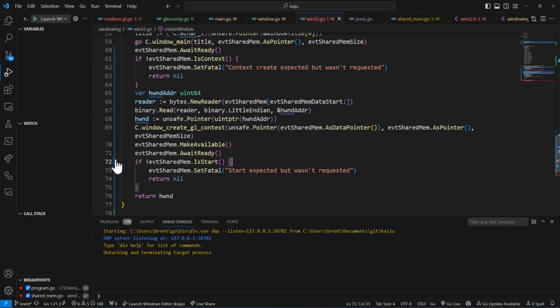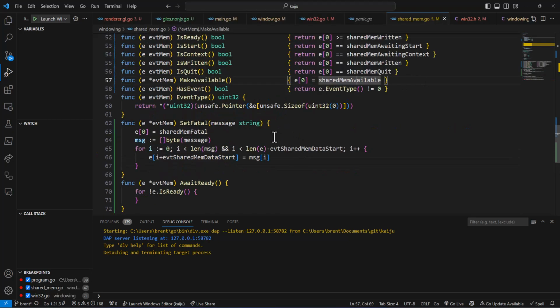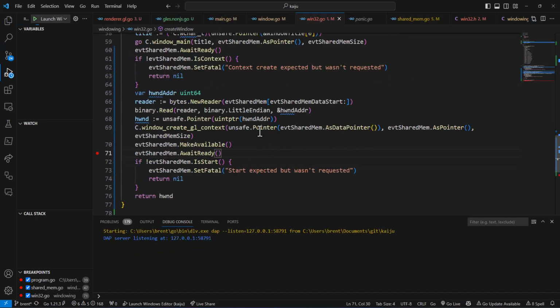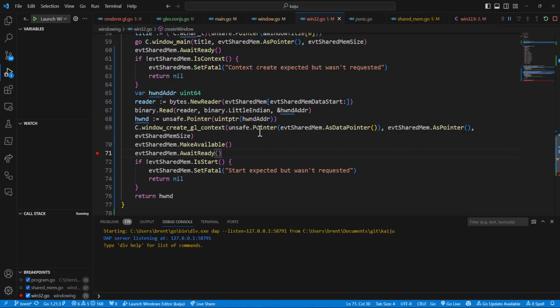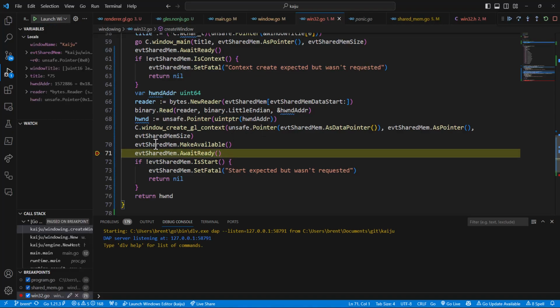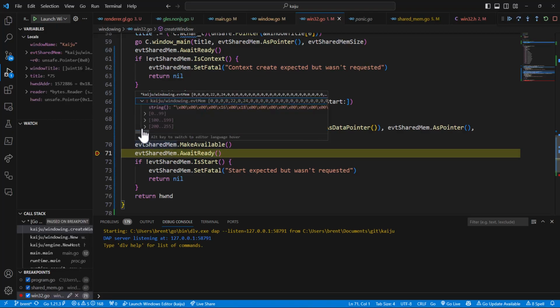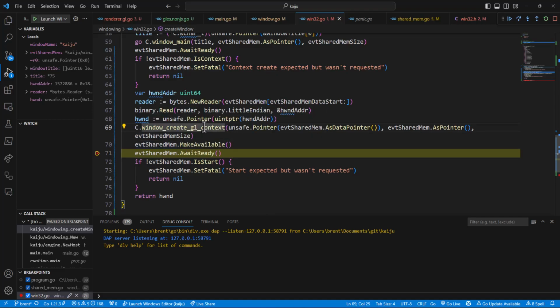And we make it available there. Okay. So event shared memory. Oh, create context. So we're going to create the context, make it available, and ready.